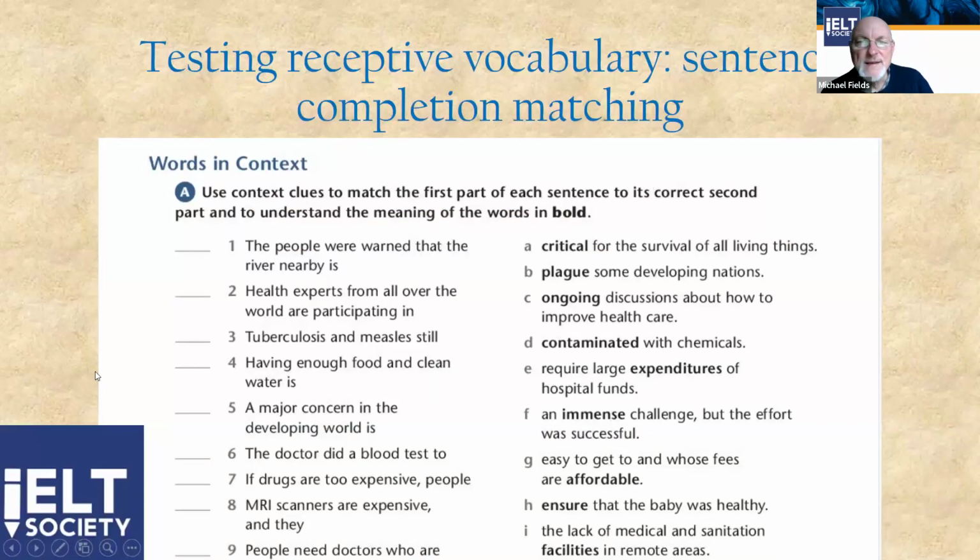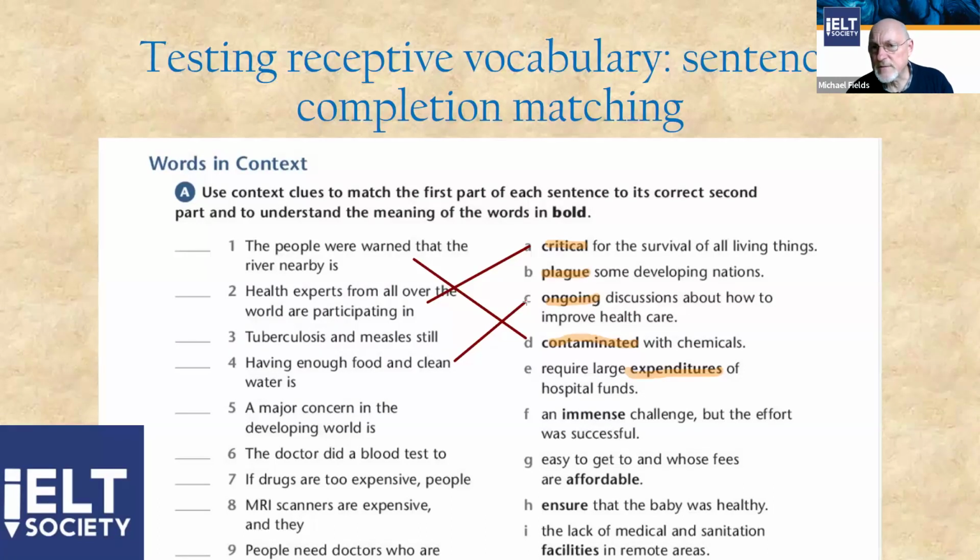Oh, sorry, I think we have a couple more. This is one that I really like, by the way. In this case, the vocabulary that we're testing are the bolded words. And what we need to do is match the two parts of the sentence to make a meaningful sentence, and every sentence has one tested vocabulary item. Just another form.